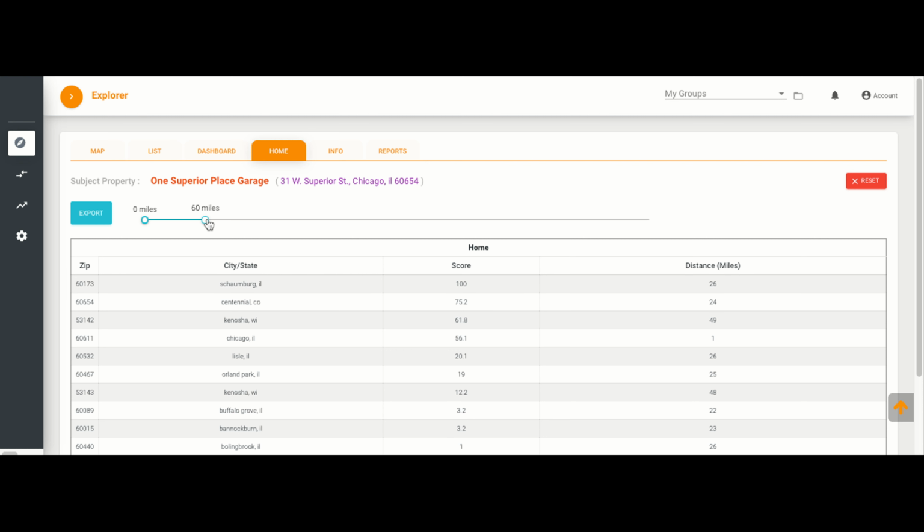We've also been asked quite often about out-of-town visitors to a property. And so by changing the slider here, it will change the zip codes. And what this will do is it looks at that panel of visitation to the subject property and looks for, again, the zip codes that we see visits from most often within that range.